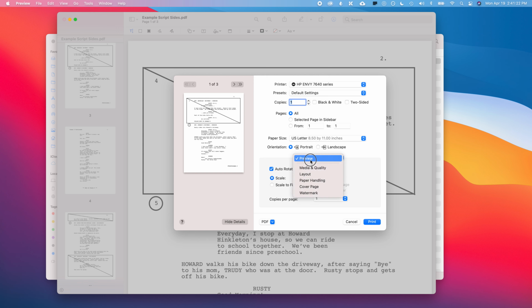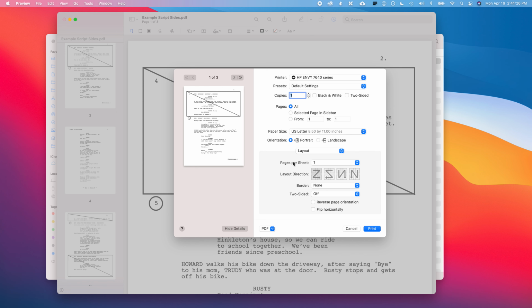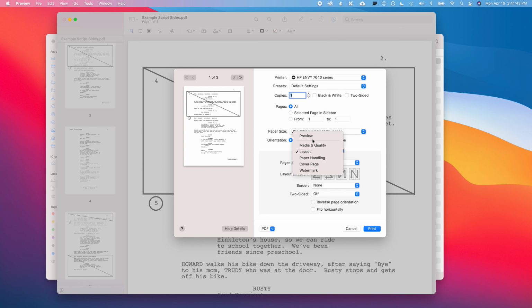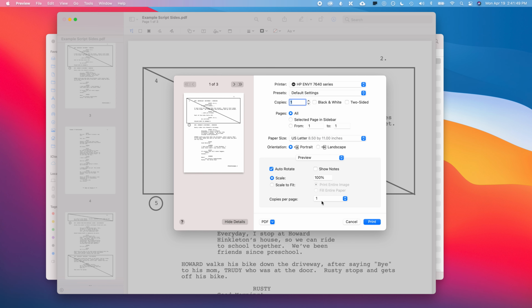So how you do that in the PDF viewer is just to go to Layout, and you can do this 2 ways. You could do pages per sheet like this. Now that's going to actually have page 1, page 2, page 3, and that's a little bit more difficult because you would have to cut them and then stack them up. So what I usually do is keep that at 1 and instead go to, where is that? Oh, copies per page right here, and do 2.